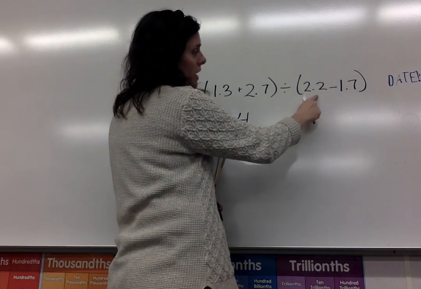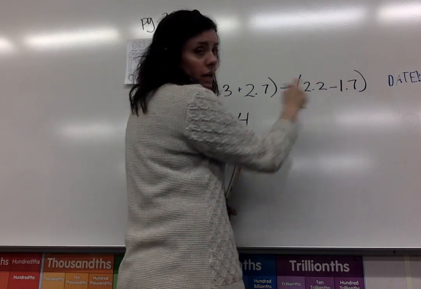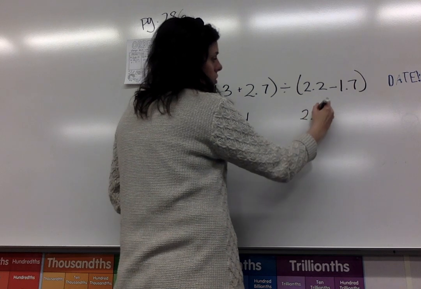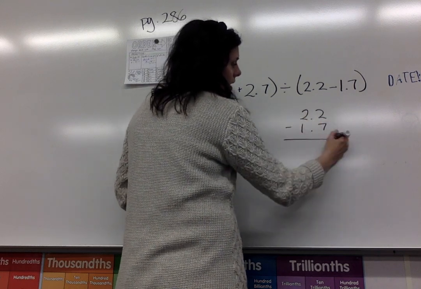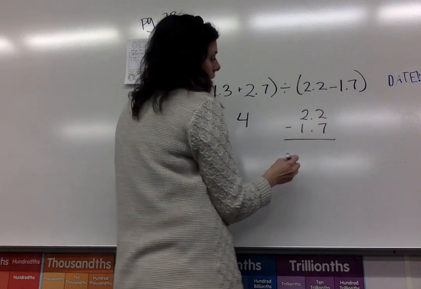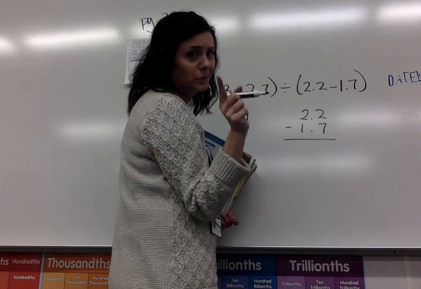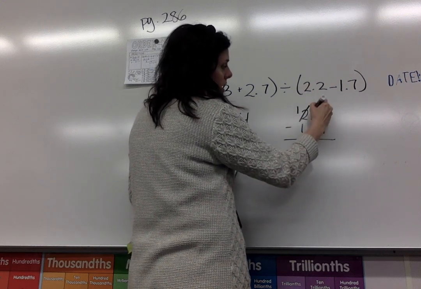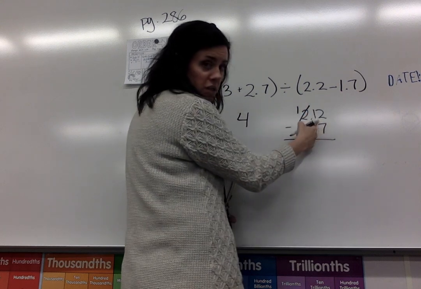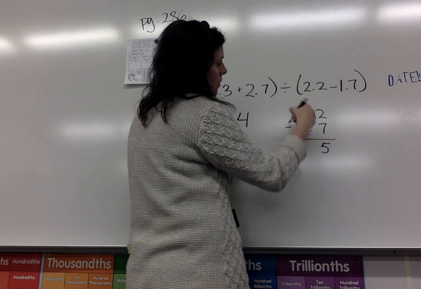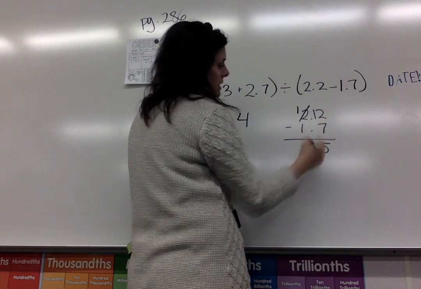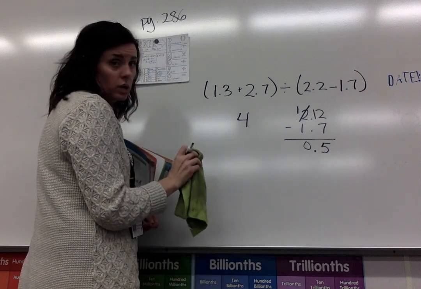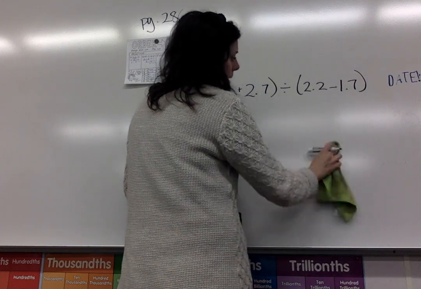Now I'm going to do this side. I've got 2 2/10 minus 1 7/10. I'm not sure on that one, and I'm not going to do it in my head, so I'm going to write it out, and that's okay. It doesn't take too long. Can I do 2 minus 7? No, sir. So I go next door and borrow 1. So this becomes a 1, and the 1 that I borrowed goes in front to make 12. 12 minus 7 is 5. 1 minus 1 is 0. So I bring down my decimal. My answer on this one is 5/10. I'm going to erase my work and just put my answer.